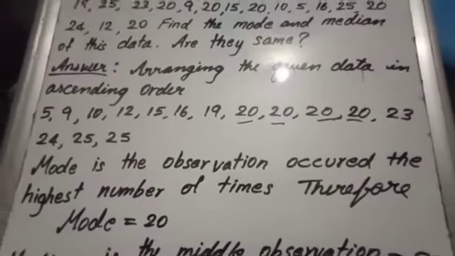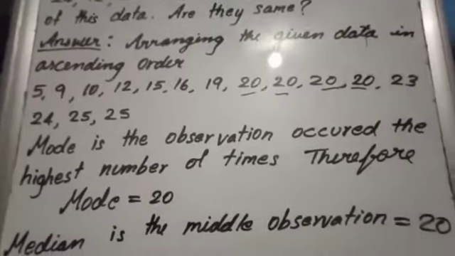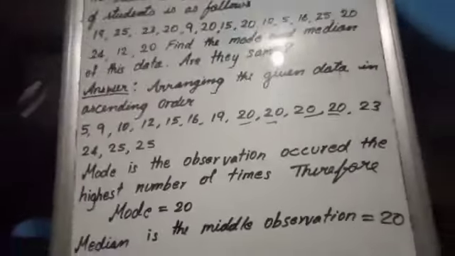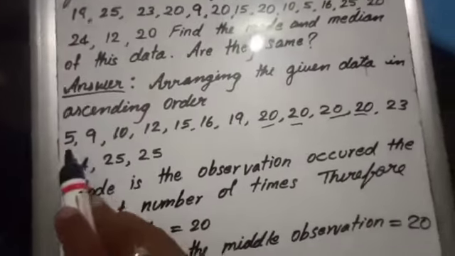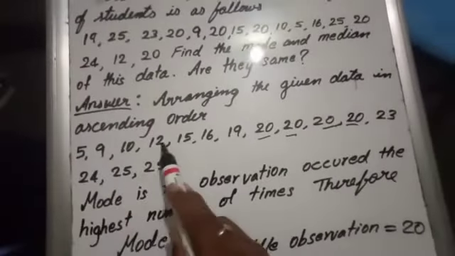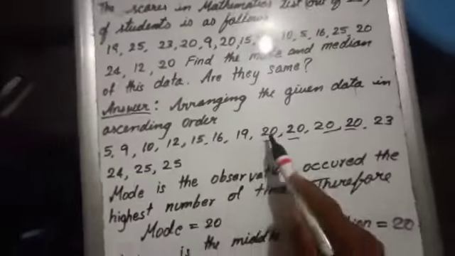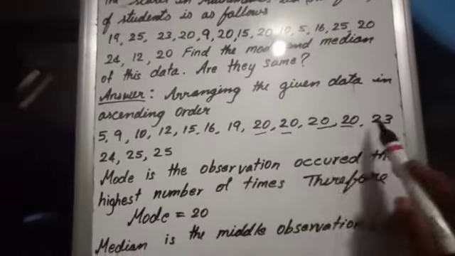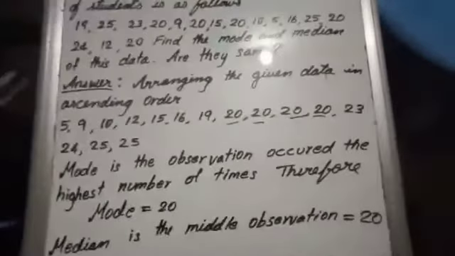Now, the next thing is to find out the median. Median is the middle observation. Here, first you have to calculate how many numbers there are. 1, 2, 3, 4, 5, 6, 7, 8, 9, 10, 11, 12, 13, 14, 15. Here, 15 are there.